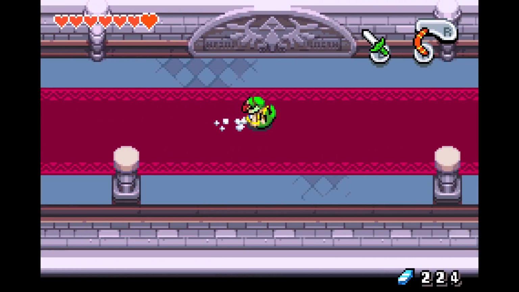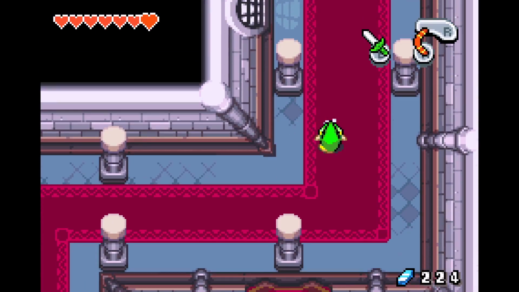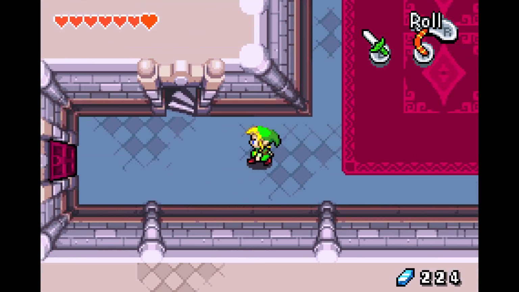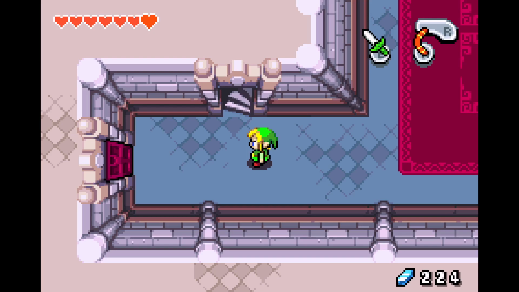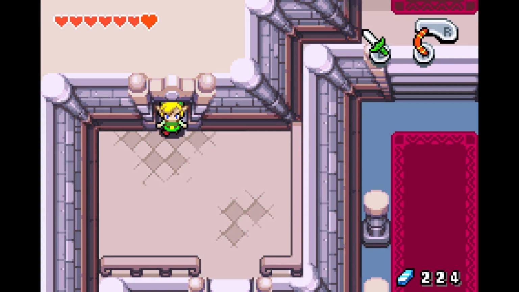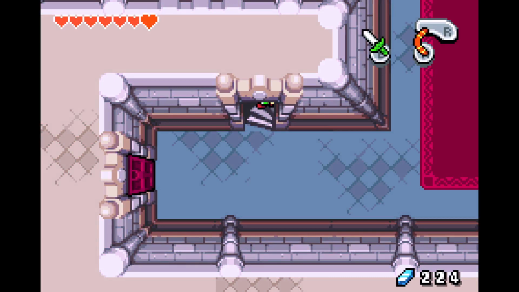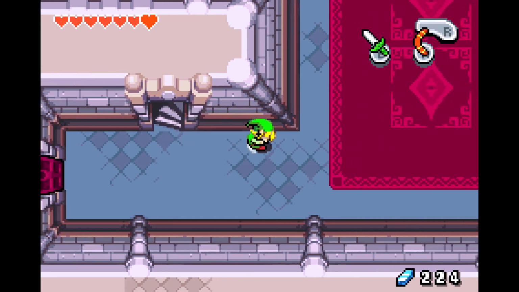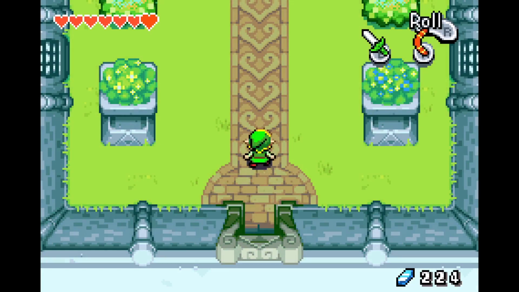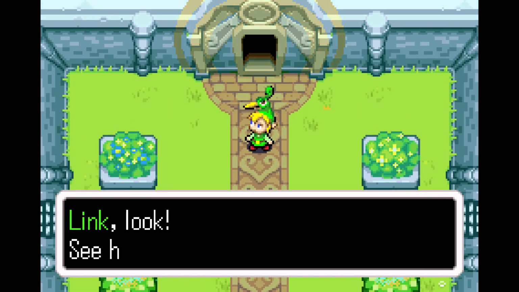And somewhere in this room is the doorway out to the courtyard. Wait a minute, where the hell do those stairs go? Oh. Well, would you look at that strange glowing gold door?